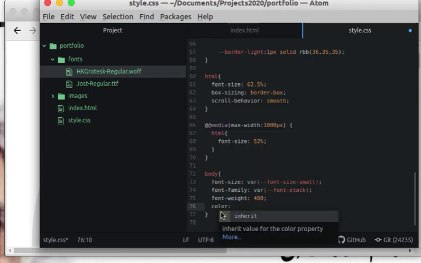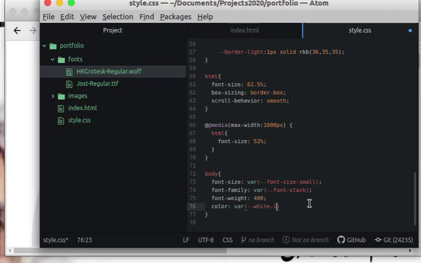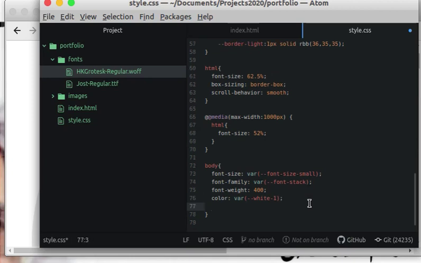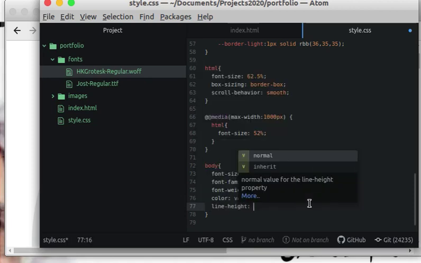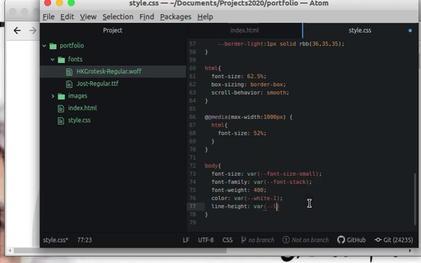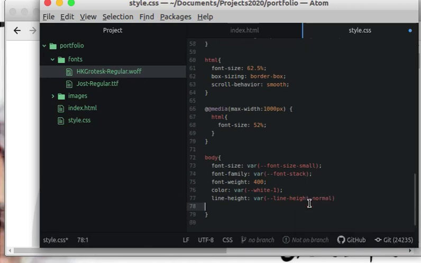Color, type dash white 1, then color white 1, then line height var, dash normal. Line height normal, and just type a semicolon there.